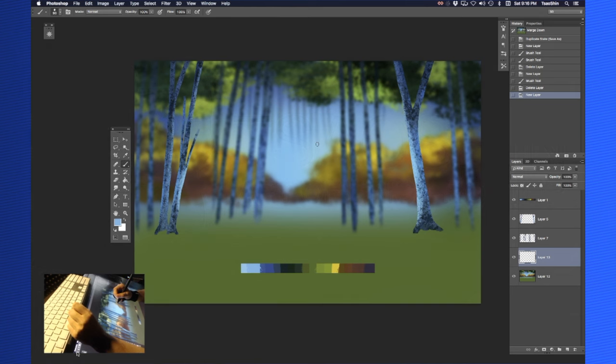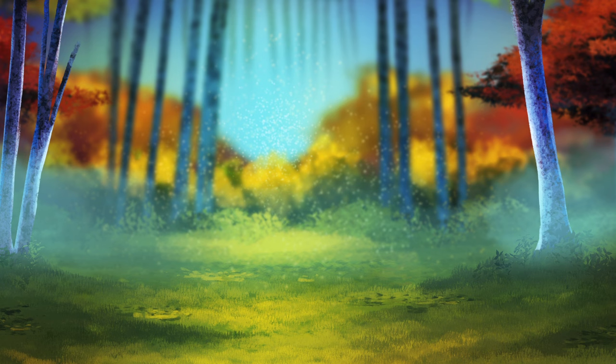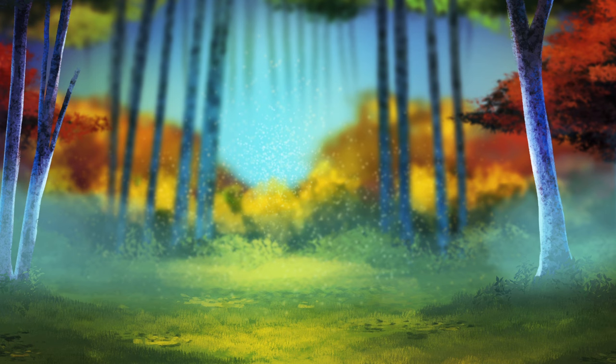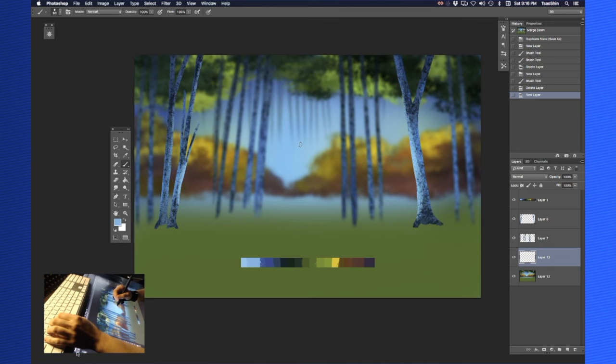We're going to be continuing our series of videos where we're drawing a background. A background. Today it's not just a back, it's also a ground. You're actually right here. I did it. Congratulations. What we're going to be focusing on today is creating the middle ground elements here in our forest.